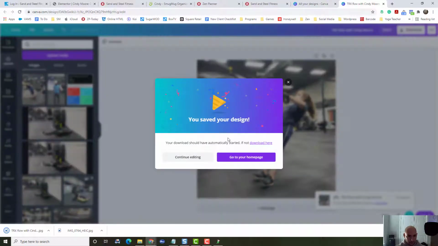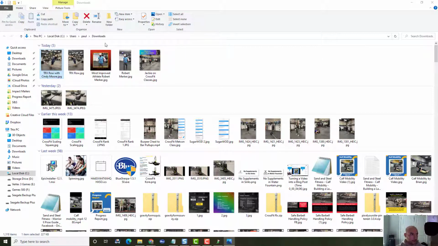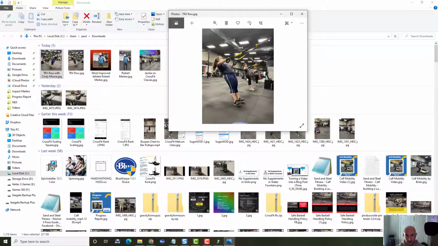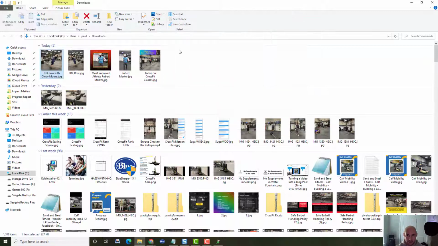Now I'm going to show you something that's important to understand. The original picture that Cindy took with her high-end camera was 3 megabytes, which is a lot for a web page to load. The one that Canva optimized is 227 kilobytes. It's less than 10% of the size. On most phones, you won't be able to see. I'm going to bring over just so you can see the quality difference. It's hard to even see it at this size. Printing, you might see it. So that's what we have to optimize.